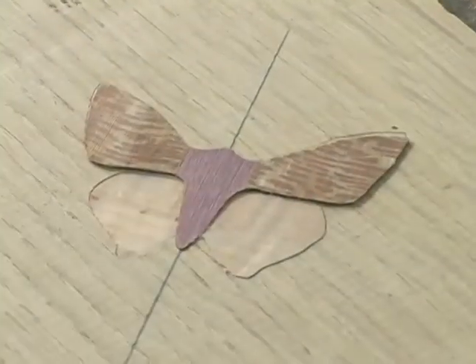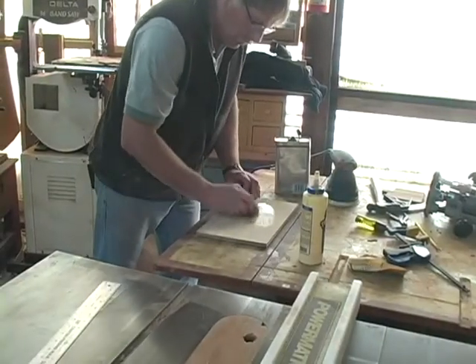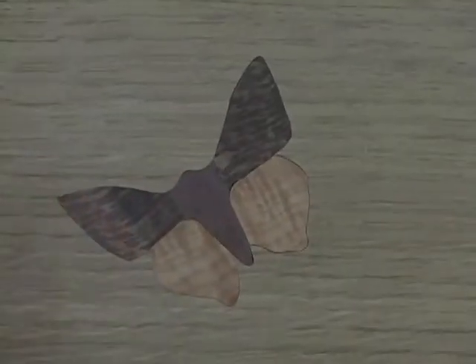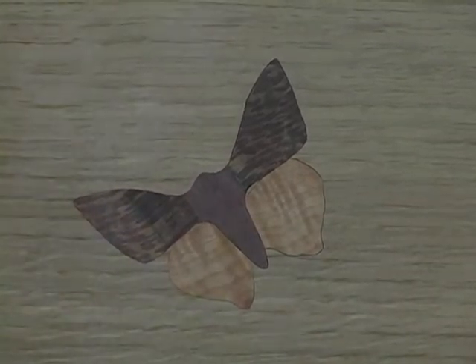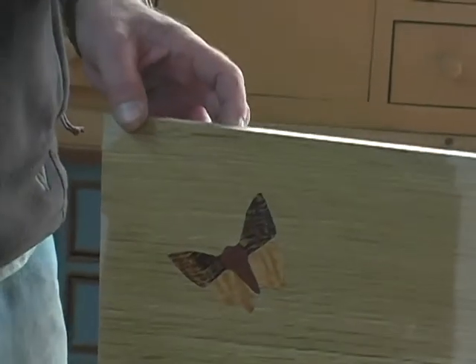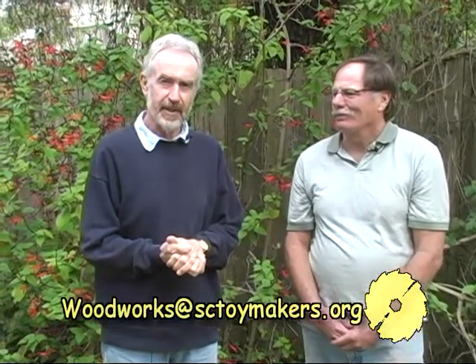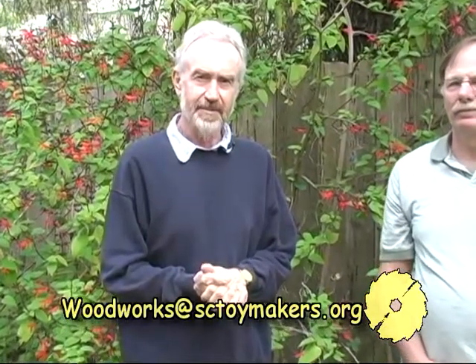That's working. Routing inlays tends to go toward simplistic lines and smooth rounded lines — you don't get sharp, crisp edges — and so style-wise you sort of lean towards simple styles. And that concludes today's episode of Woodworks. Thank you once again to John Mance — very, very interesting and informative demonstration, John. Thank you all for watching. We hope we'll see you again next time. Goodbye for now.